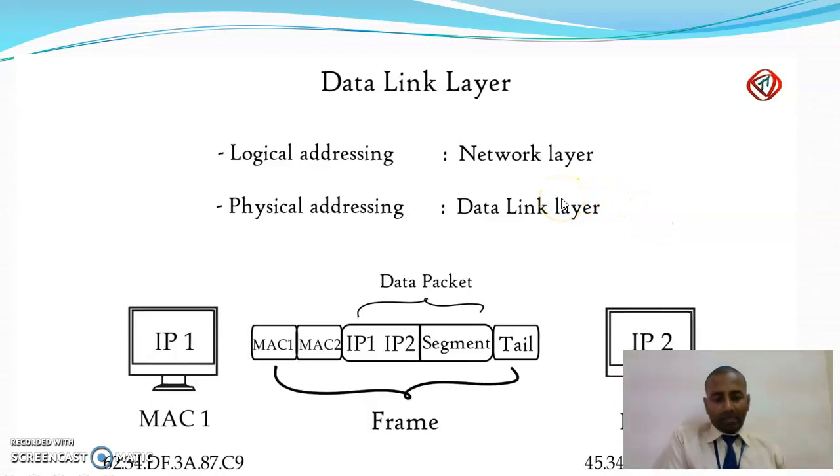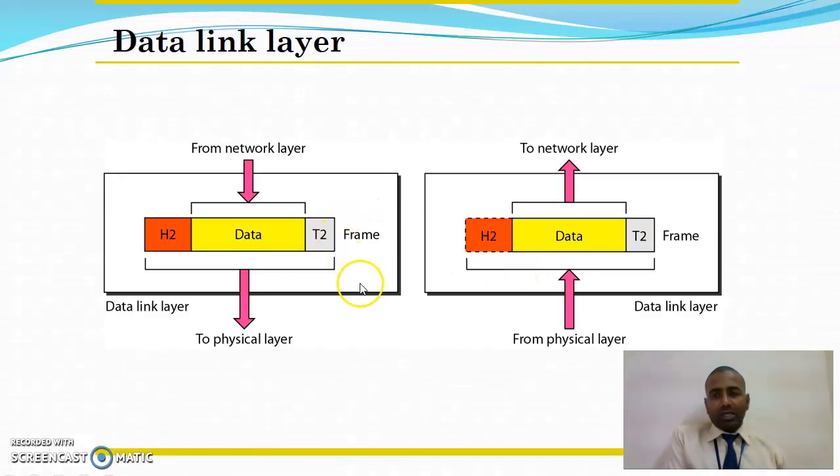The MAC address is placed in the Ethernet card. It is a 12-digit hexadecimal code. Each and every communication is based on the MAC address. When data packets and frames are sent from one machine to another, it is purely based on the MAC address. Without the MAC address, we are not able to send any kind of message from one machine to another. These are some of the important things about the data link layer.